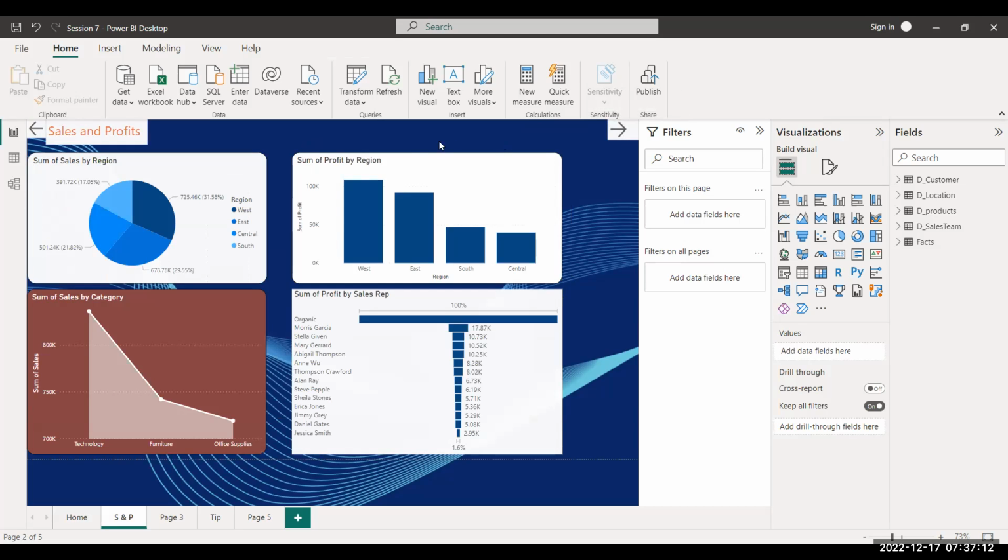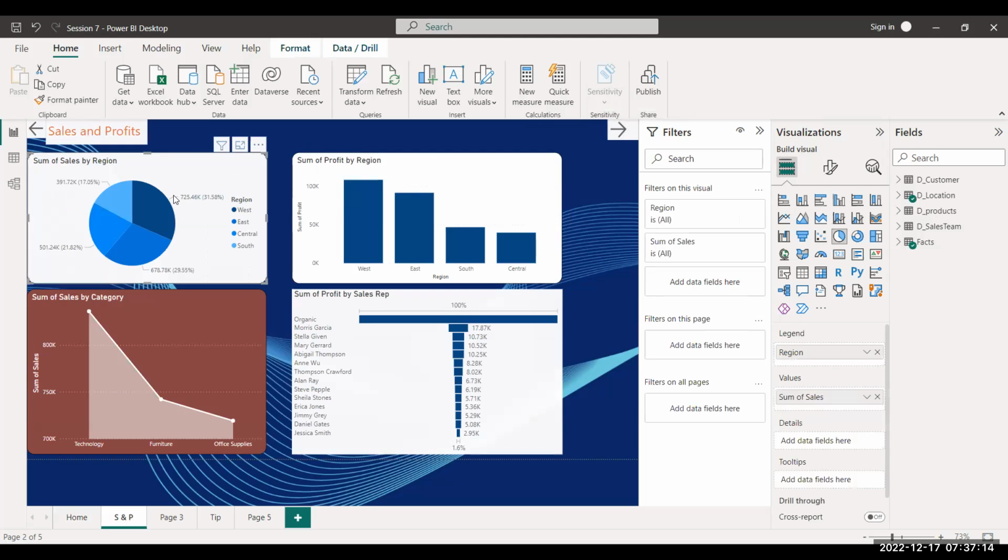For the first chart, we have the sum of sales by region, differentiated by colors depending on the specific region: west, east, central, and south, with the percentage also by the side.